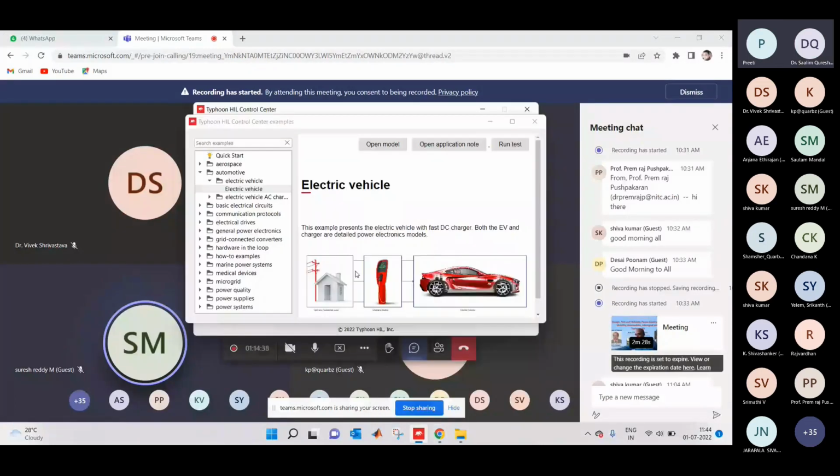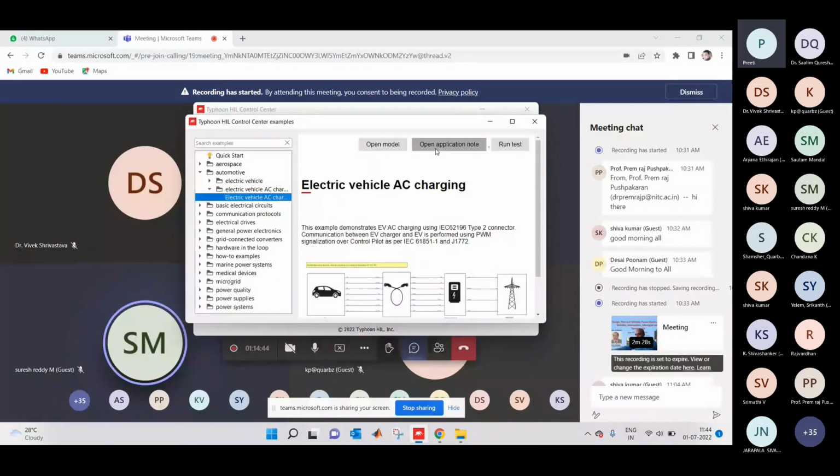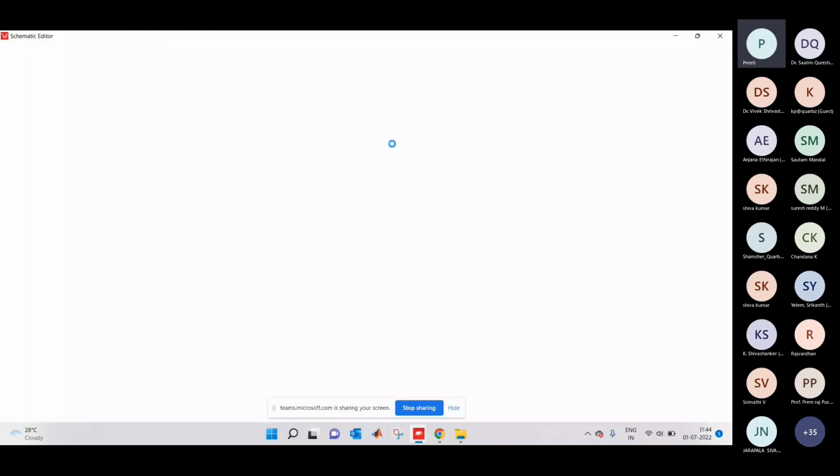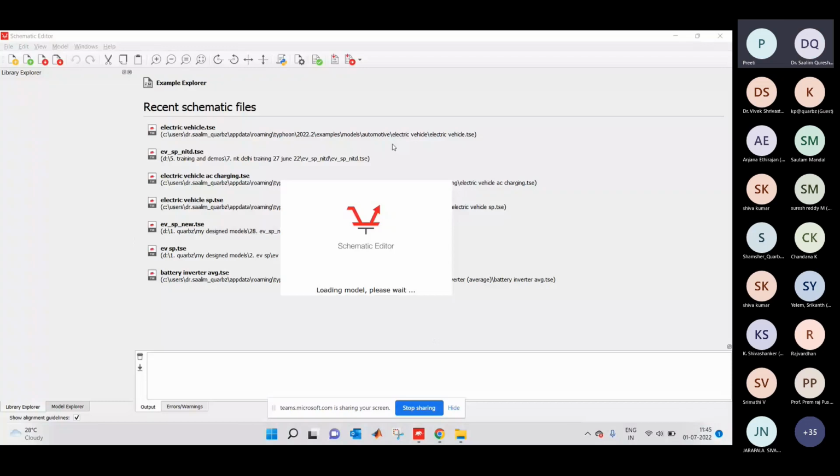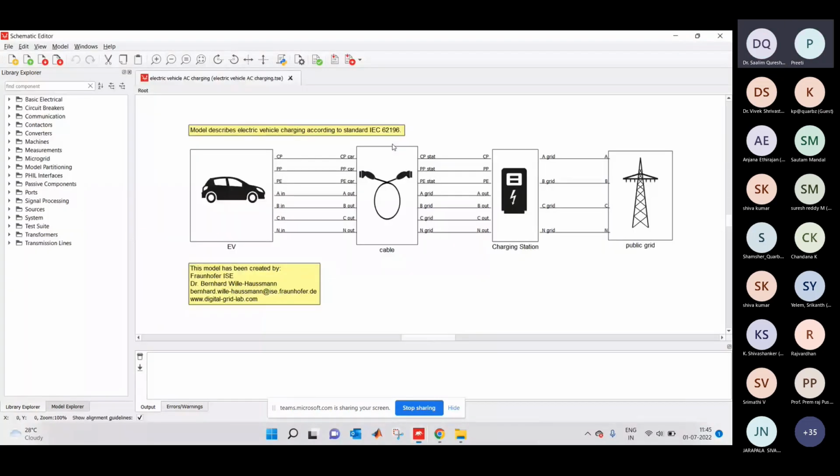Now we are going to open another model, that is the AC charging model. Let me show you a brief of this model.